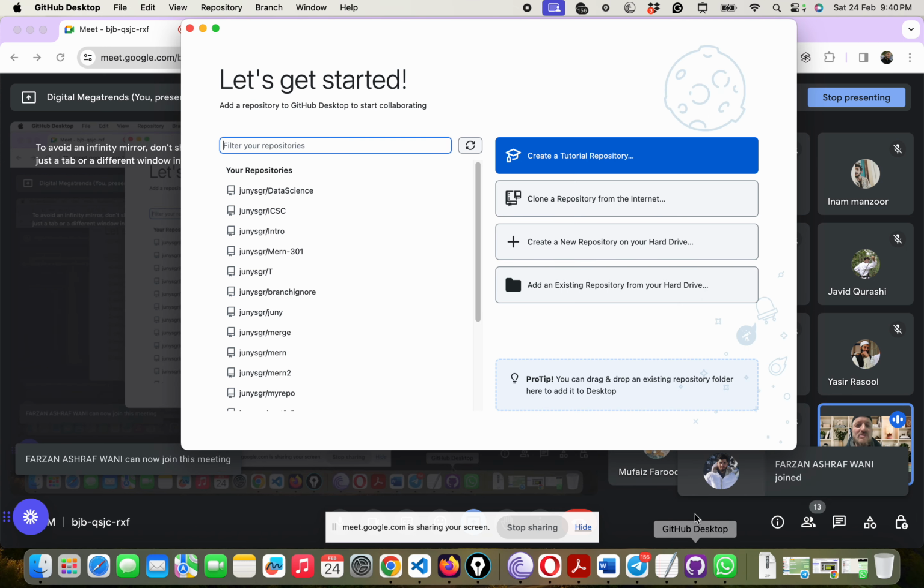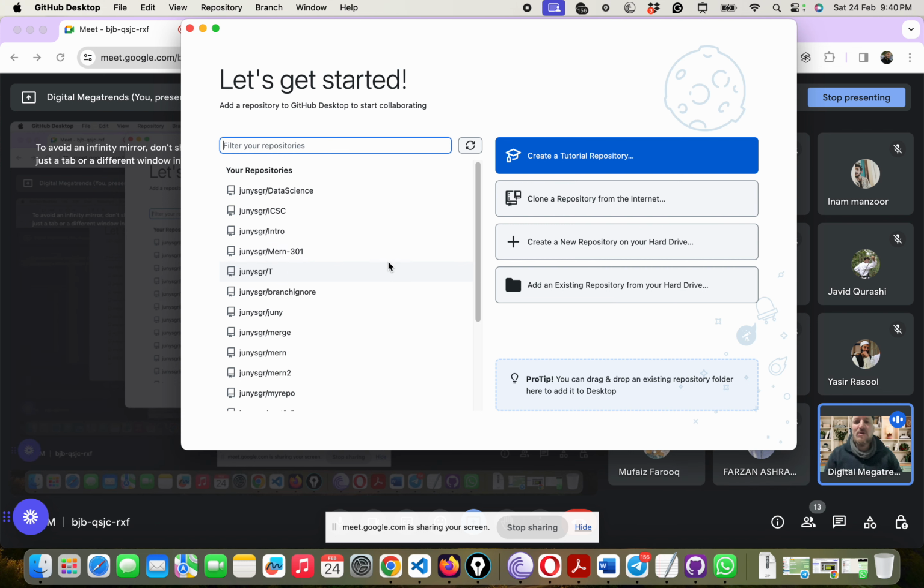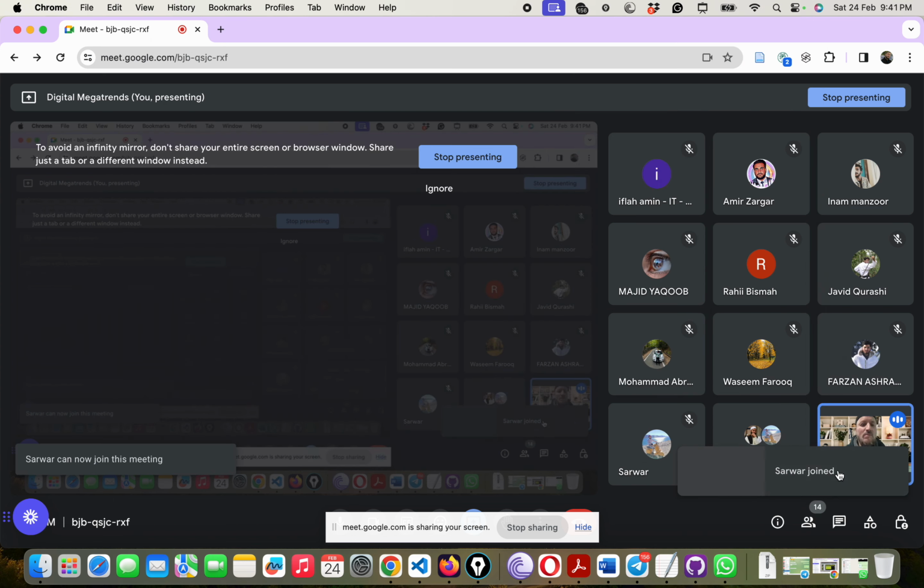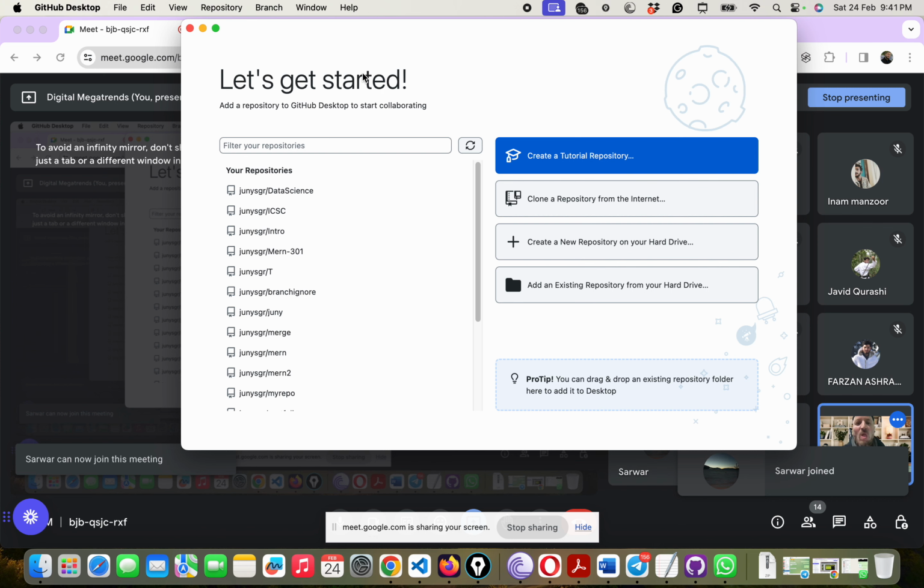GitHub Desktop is a very nice thing to have, because now we have learned a lot of Git commands, but we can do everything graphically, so we don't need any commands. But you need to master commands, because most of the time you are using them, especially when you are stuck, or when you are working in collaboration and you need to see exactly what's happening. At that time you might need all the commands required in Git and GitHub.